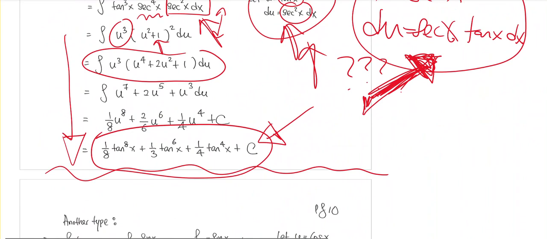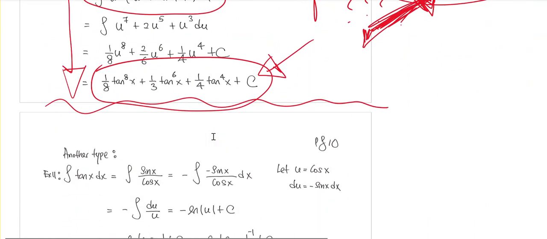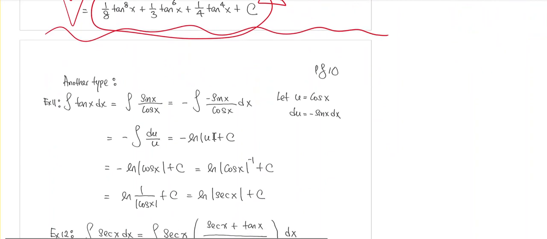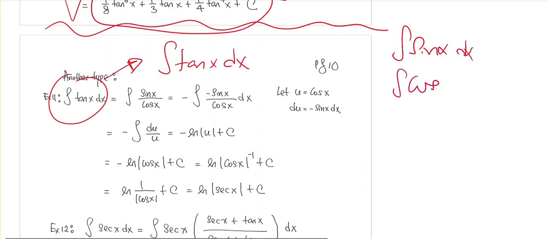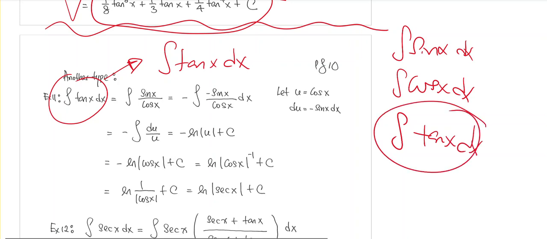A majority of the problems in section 7.2 involve combinations of sine x and cosine x, or tangent and secant, one way or another. And there is also another type of integral, which is this, because in Calc 1, you never learned what is the integral of tangent of x, because this seems kind of weird. We all know the integral of sine x dx, the integral of cosine x dx, and obviously the next thing we're going to talk about is this, but somehow your professor is not saying anything about that.